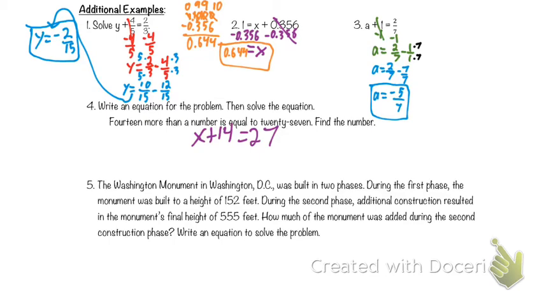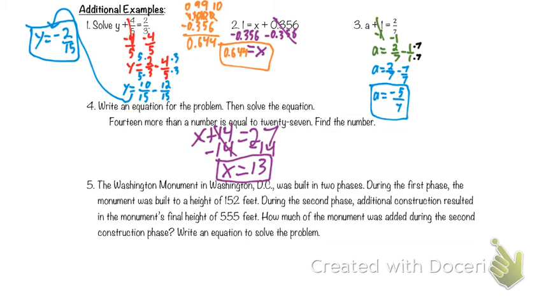All right, we know how to solve this one now. What do we do? Subtract 14. Very good. 14 minus itself is 0. X is equal to whatever 27 minus 14 is. What is that? 13. Could we go back and check our work if we wanted? Definitely. Do we have to? No. But if you have time on a test, it might be worth it. Questions on that? All right.